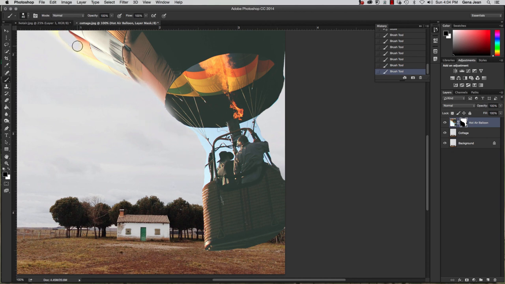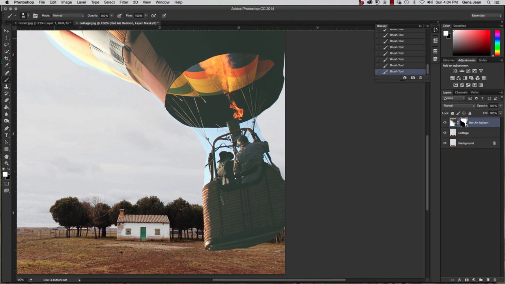So I'm going to go up here, Command Z to undo. I'm going to switch to white because I want my balloon showing through, and I'm going to clean up this edge here where I had painted previously. Okay, it's fine if it goes over the edge. I can just come right back.